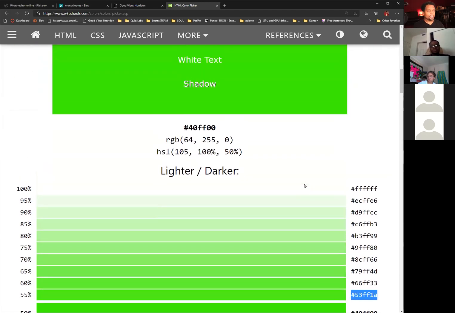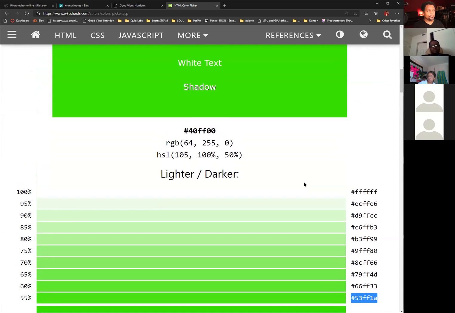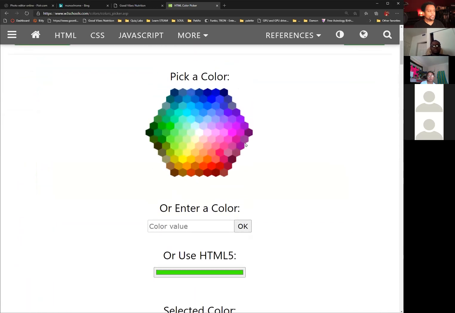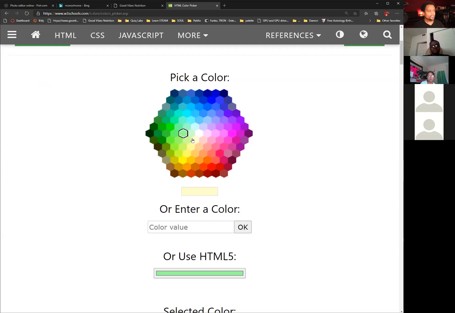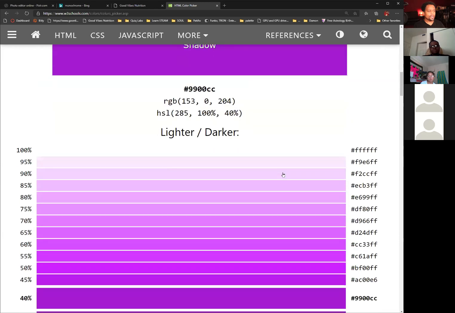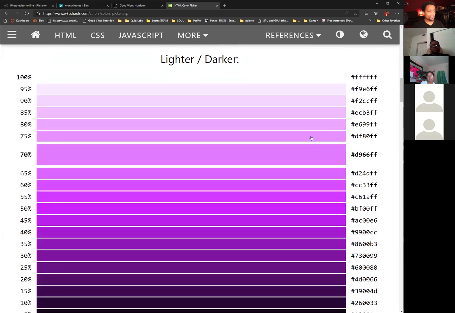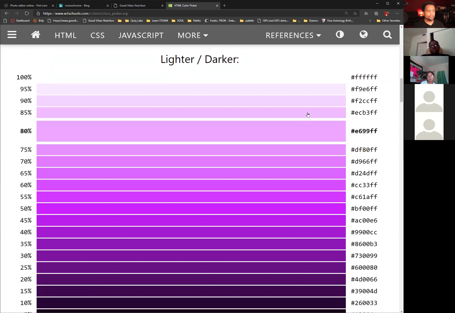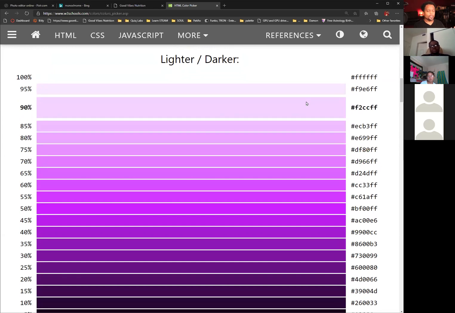On this nutrition website, we have some different colors, aquas and greens, and we can copy and paste them from here or try to match the client's colors from here, just by clicking on this color wheel to get as close to the color we want, like purple. Then we can scroll down and pick the appropriate shade just by clicking on it. So this is one tool you can use on w3schools.com.